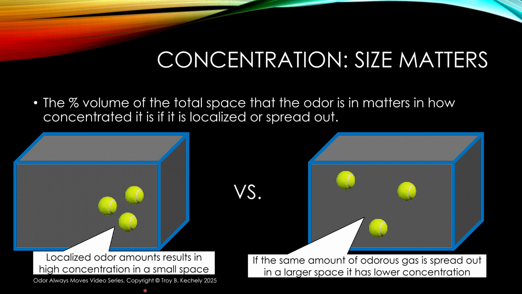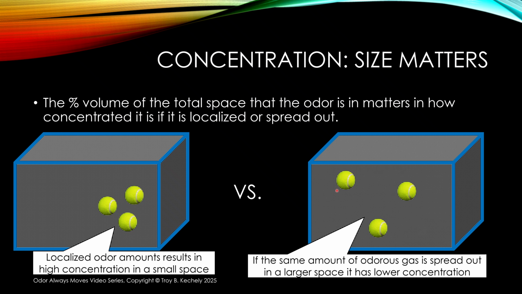And then when we look at percent volume, let's just say we have the exact same amount of space, the exact same amount of air, and the same amount of odor. The difference is how closely connected those odor molecules are relative to one another. What's their spacing? So here they're tightly together. This is a high localized concentration. And this would be representative of maybe at the source.